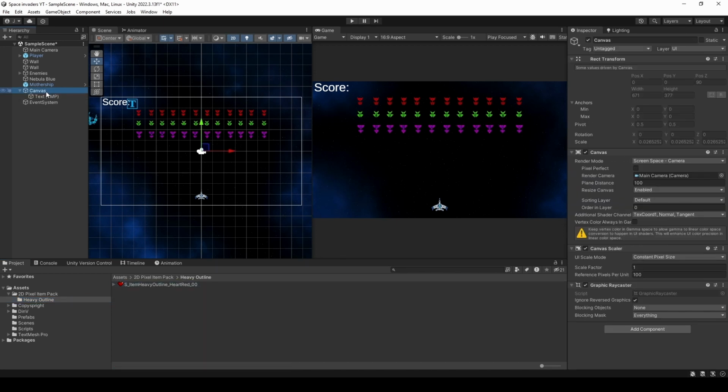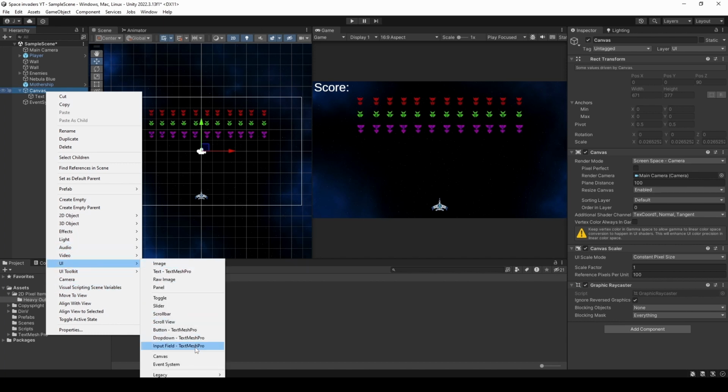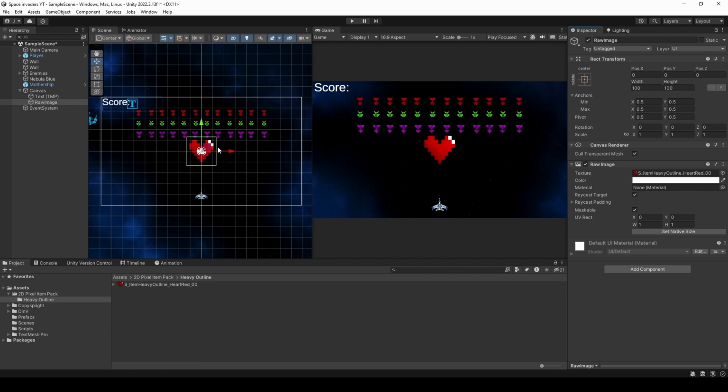So then the next thing that we're going to want to do to add the heart is in the canvas. What we can do is come down to UI and add a raw image, and then we can attach this to the texture, and that's going to put the heart like this. So then we'll need to resize this to something that fits our game a little bit better. And then we'll move this over to where we want it to be, about right here maybe. And then I'm going to Control D to duplicate this because I'll need 3 of them. So then I'll move the second one here, and this one maybe over here.